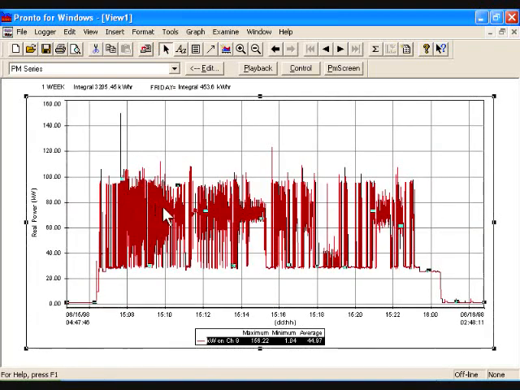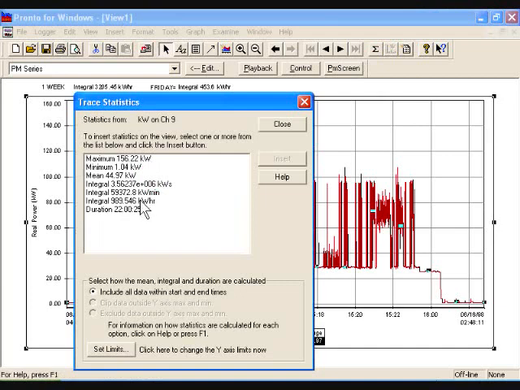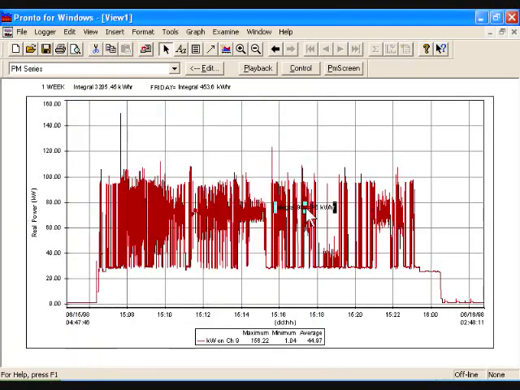We're going to go grab our cursor, click on the line, put the little handles on the line. We have the Greek letter sigma here again. We click on that, and we'll notice that the kilowatt hour usage on Monday was 989.546 kilowatt hours. If you click on that and we insert that in, and so now we have the integration, the area below the curve for the total kilowatt hours used on Monday.